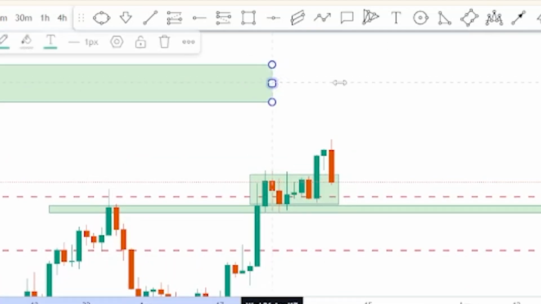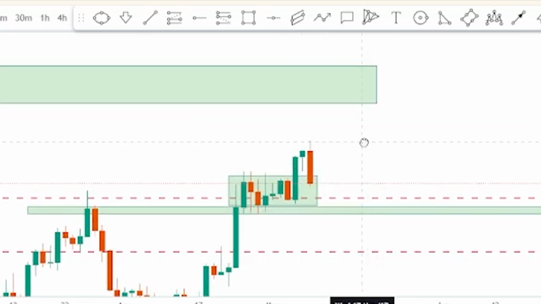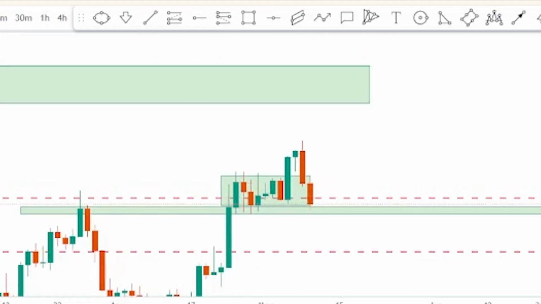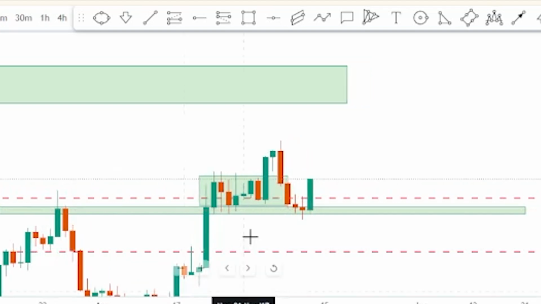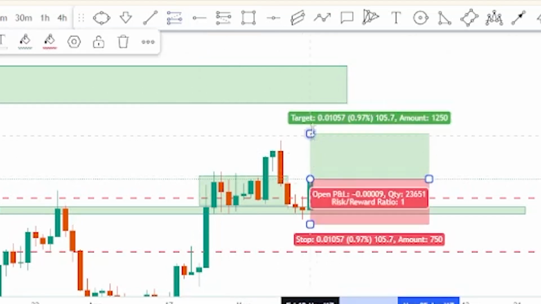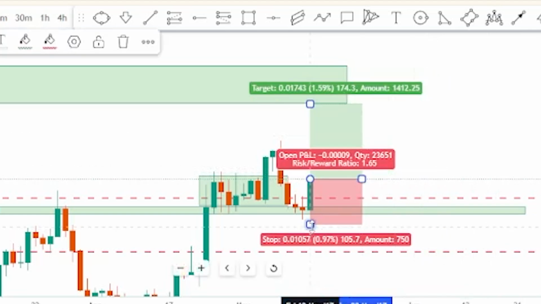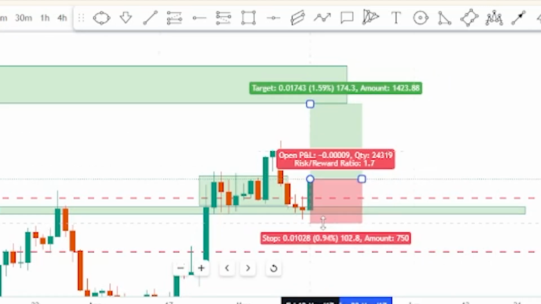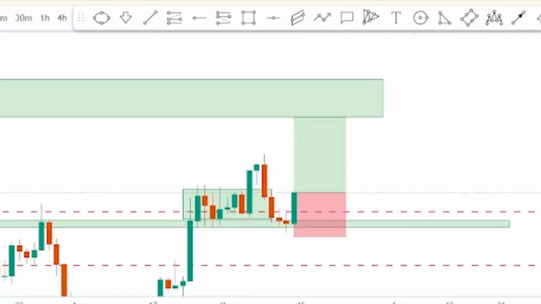Even if our target is from this area, we can even break above and continue to the upside. Okay, let's see if we can get a confirmation of the candle. Okay, let's see. We are not breaking below this area. We can enter from there and take this trade 1 to 2. Okay, let's see if we can continue to the upside.